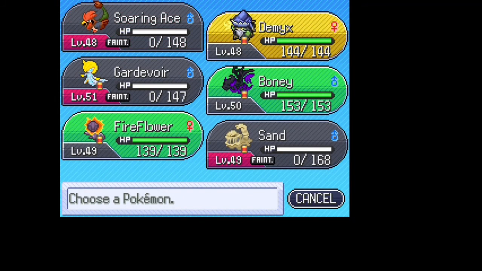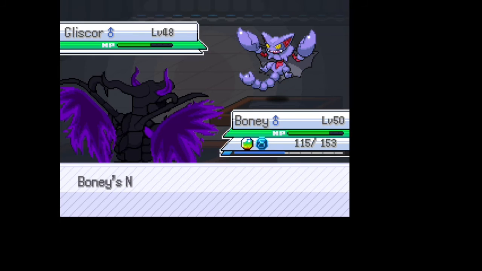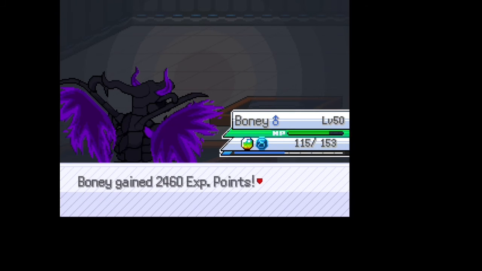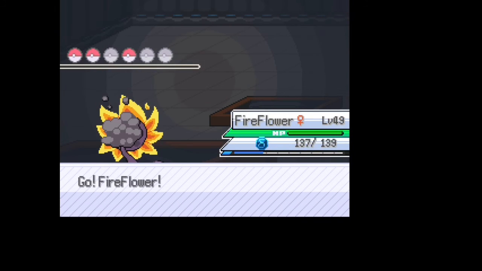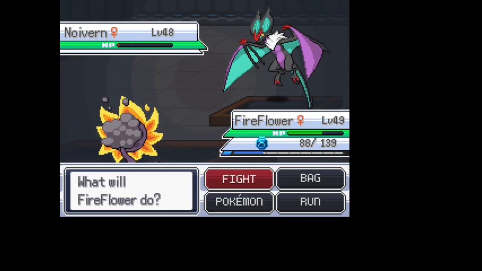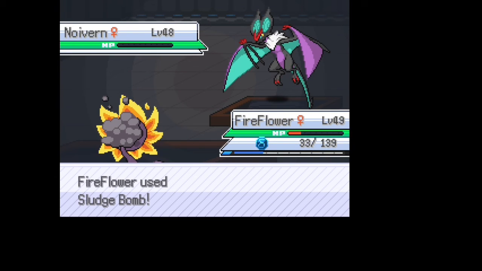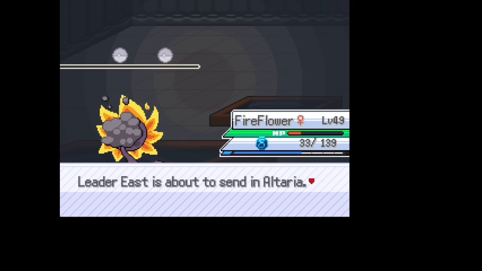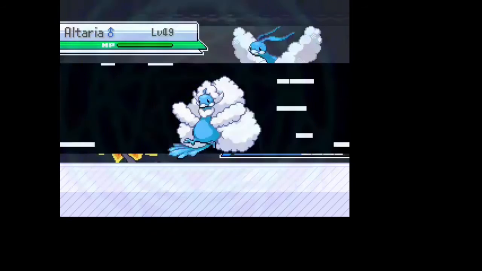Mega Delta Charizard, you can do this. Bony can do this. Come on, Shadow Ball. Noivern's faster than Bony, so I wouldn't go. If Fire Flower can fire off a Sludge and poison it, it would actually be quite nice. But yeah, it's slow. Survive! Yes! Altaria! Outspeed kill, please. Oh god, no. No!